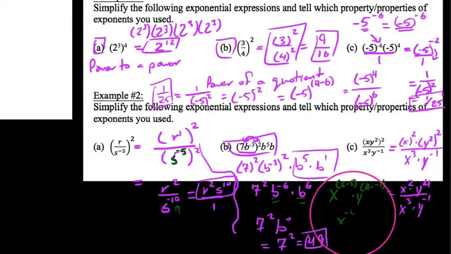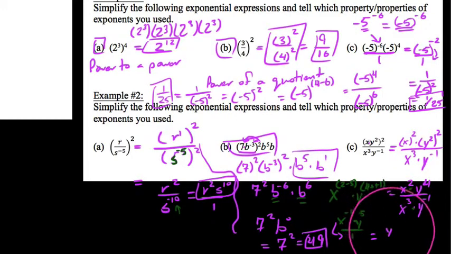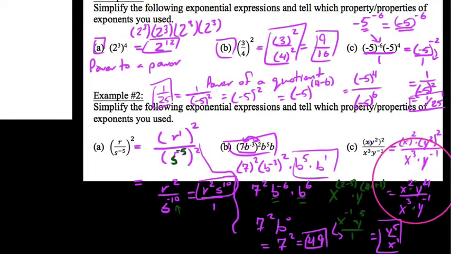All of this gives me 2 minus 3, so I get x to the negative 1, and this is multiplying. And I get y to the 4 minus a negative 1, which is 4 plus a positive 1, which is y to the fifth. So I get this here. Noticing that I would have to take this x and move it downstairs because I want to make its exponent positive again. We could have arrived at the same result just from this statement over here. We could have said, hey, I noticed that 2 of these x's are going to cancel out with 2 of these in the basement and leave 1 behind.